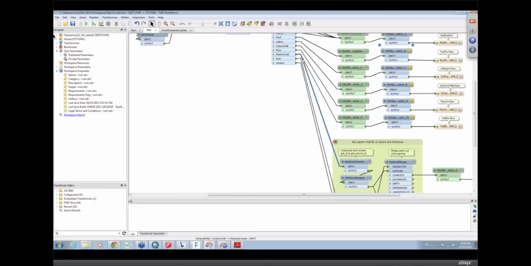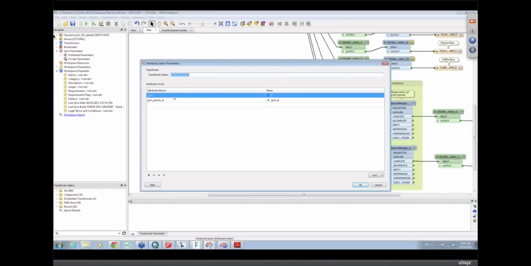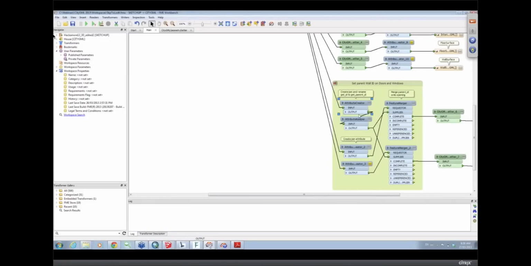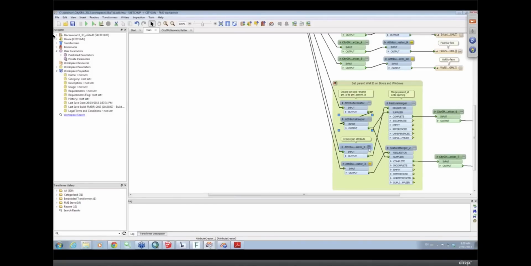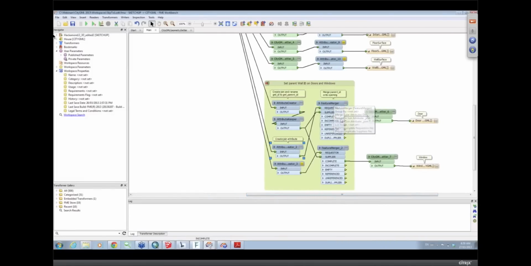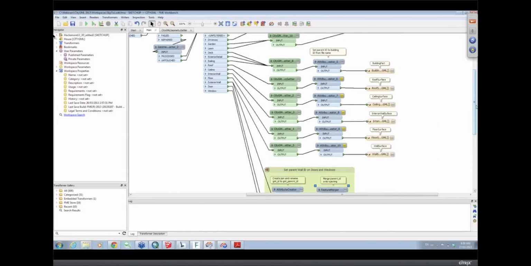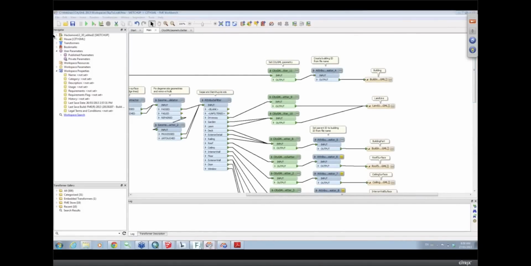So what I do is I take a copy of the exterior wall here, and I run it down into an AttributeCreator, and I say, let's create a fake join ID and set the GML parent ID to the same as the GML ID. So now we're creating a parent ID that's the same as its original wall ID. I use an AttributeKeeper to dispose of all the attributes except for that parent ID and the fake join attribute to ensure that nothing else gets joined to the walls and the doors. The walls and the doors, again, I create a fake join ID. And then I use a FeatureMerger to merge that GML parent ID onto the doors and the windows before writing them out. So now the doors and the windows will be attached to the walls, which are then themselves attached to the buildings.